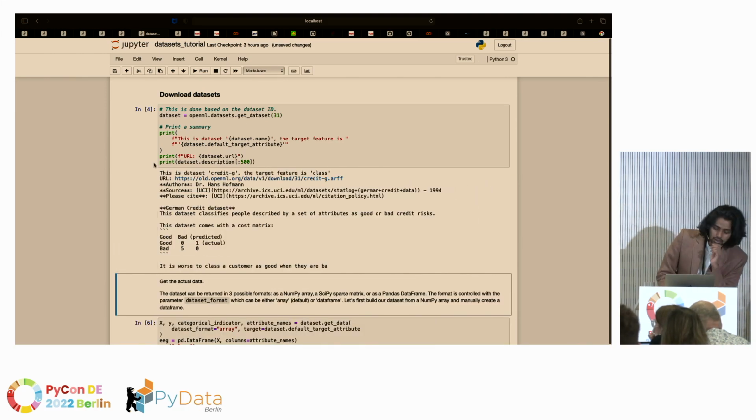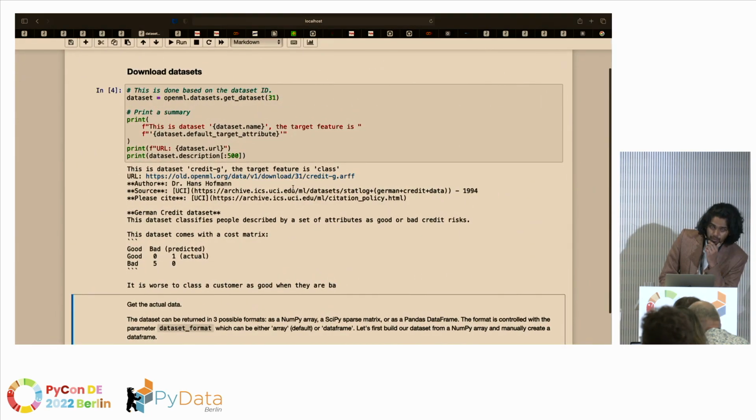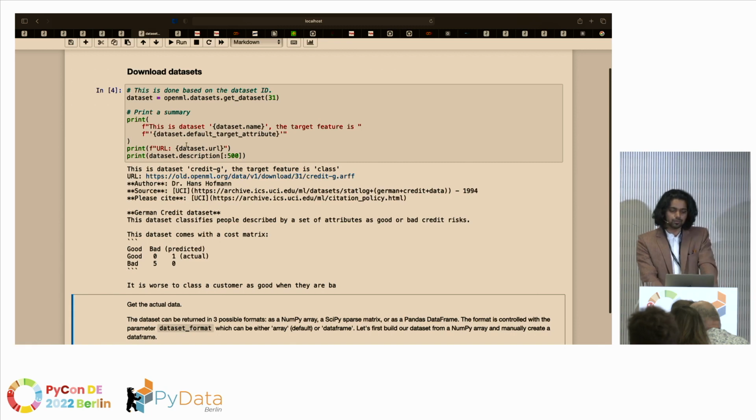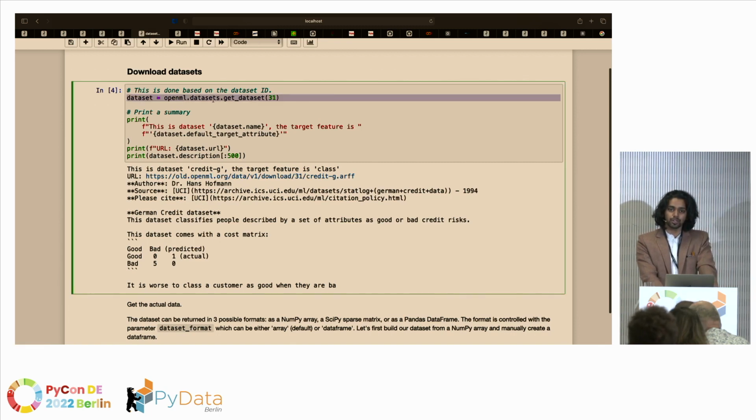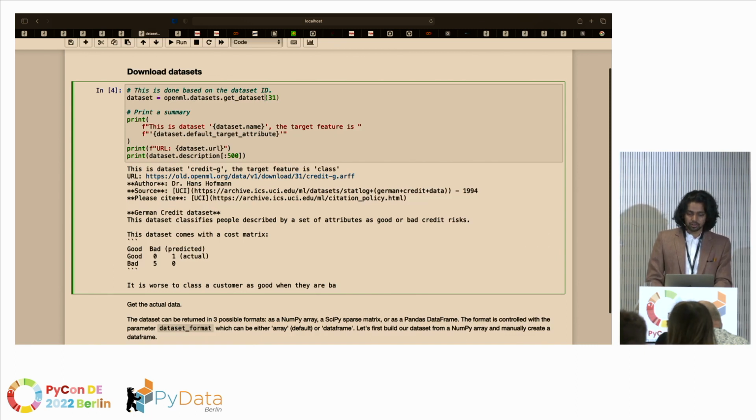Yes? Yeah, sure. Is it better? Yeah. OK, great. So when you download a dataset from OpenML, you use a datasets object. And we use the function called get_dataset from OpenML. So feel free to go on the website and take any dataset you want. Did somebody ask a question? OK, great.